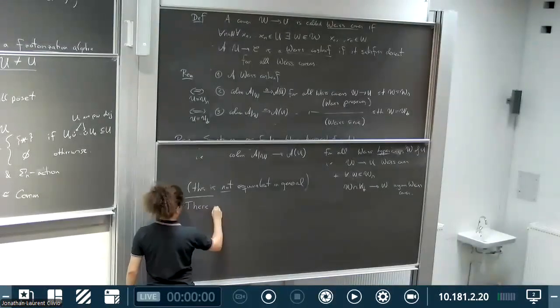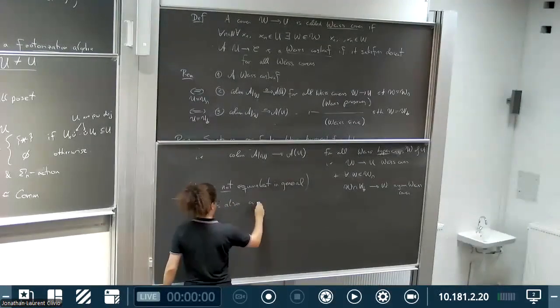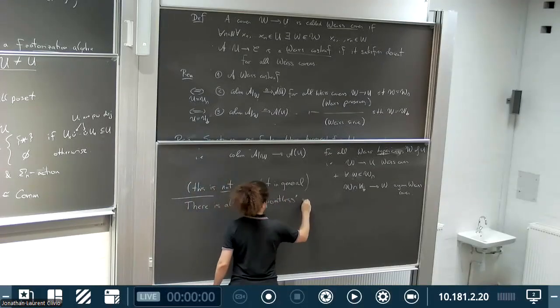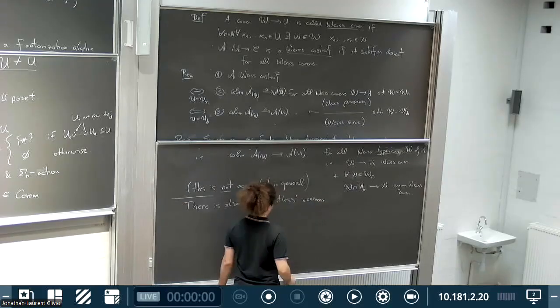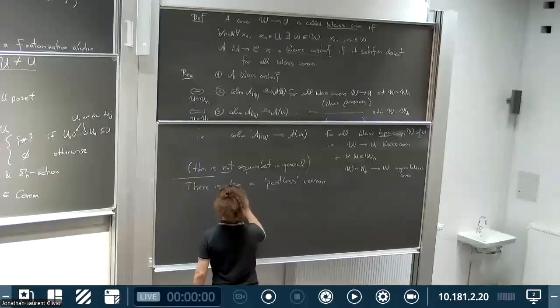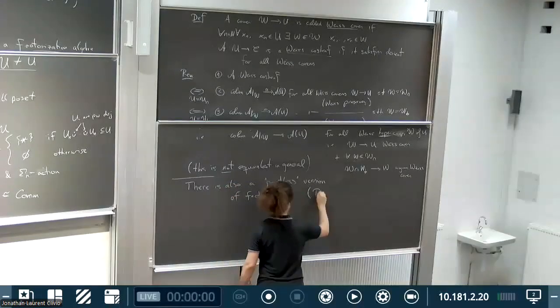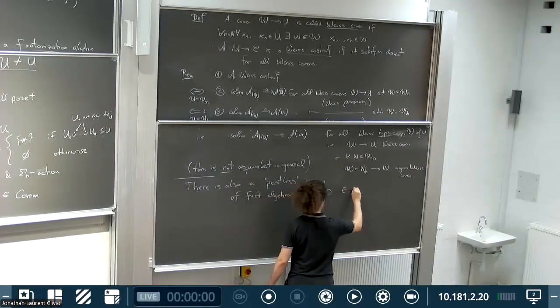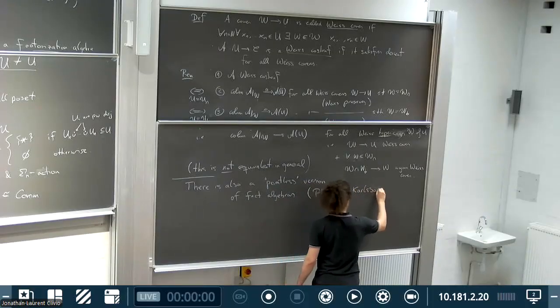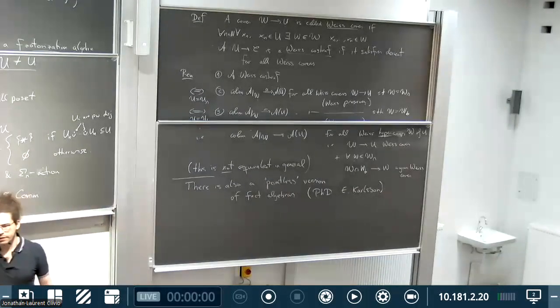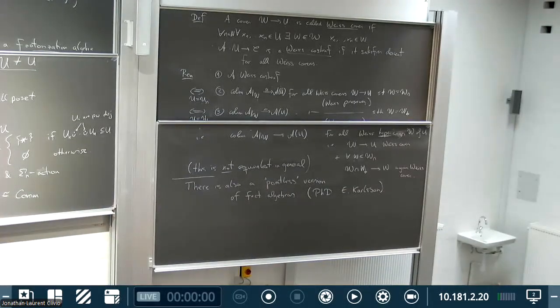Maybe I should mention, to answer this question also, that I won't really talk about this in this course, but there is also a pointless version of factorization algebras. This is in the PhD thesis of Armin Carlson, where basically the definition is adapted in such a way to exactly avoid this, because often in practice one doesn't want to have pointed modules, and one can avoid this by tweaking everything a little bit, but I won't go into more detail in this course.